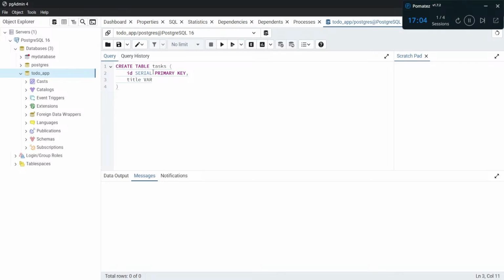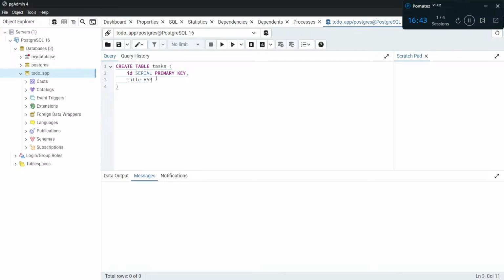varchar. So here serial indicates that it automatically generates a unique integer ID for each task, and it will start from 1. Then primary key ensures that this column is unique and used to identify the rows.